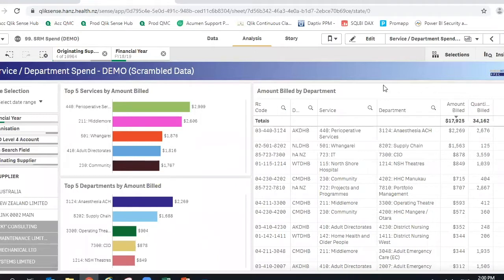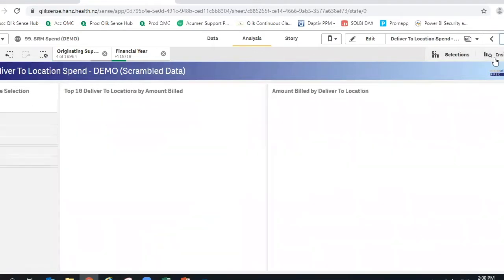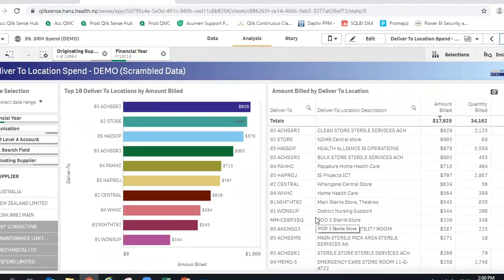example. And from this view, we can drill down to seeing where in the hospital, which specific locations are purchasing from the supplier, and who are our key stakeholders. So if we needed to understand any kind of relationship issues before the meeting, if we had heard rumours about some issues, who would we want to speak to? Who would our best stakeholders be?